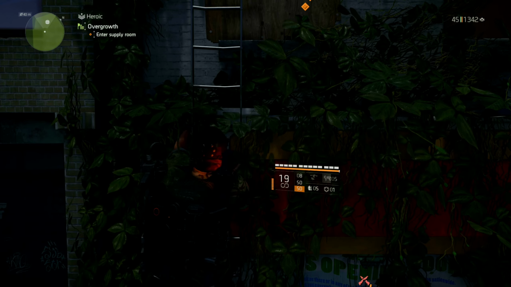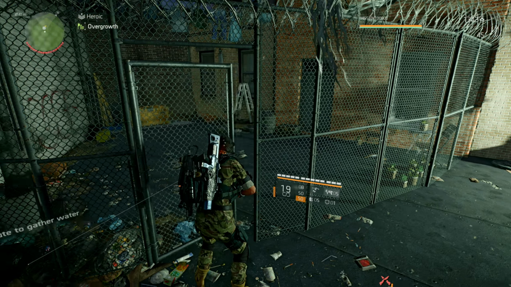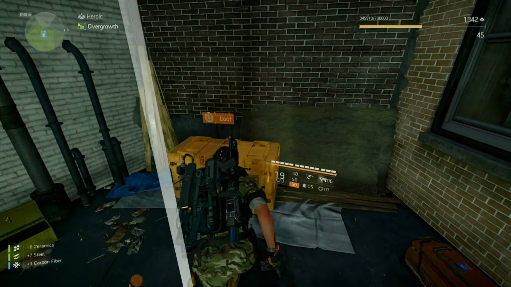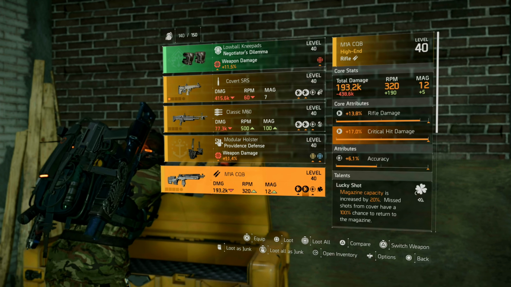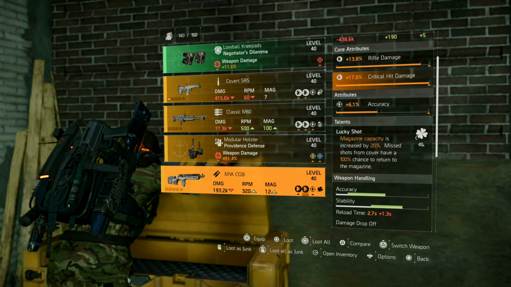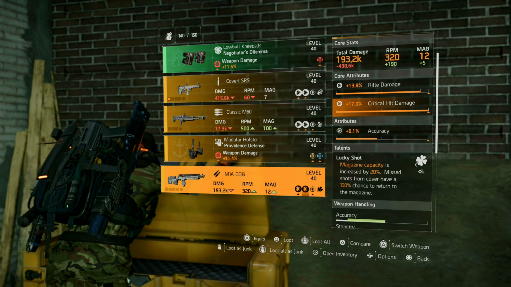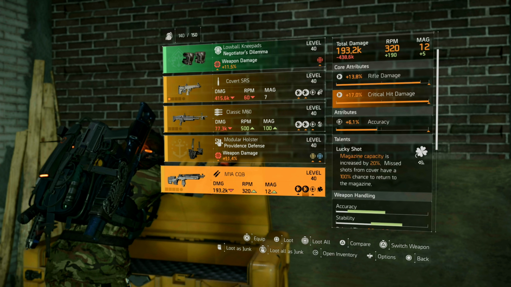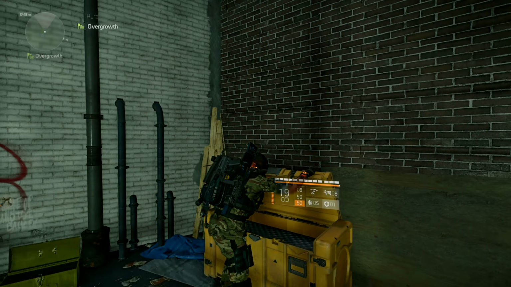Alright. Go grab this. Negotiators. Ooh, perfect lucky shot. Not perfect lucky shot, I mean regular lucky shot. I've been looking for one of these but with boomerang on it. Magazine capacity is increased by 20. Yeah, I'll have to pass on that one.